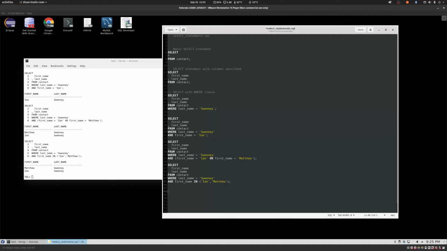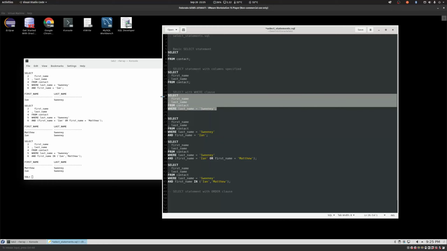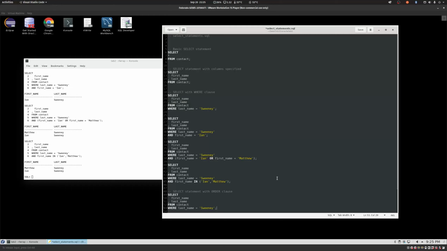Now, the last thing that I consider to be important in a basic select statement without aggregation is ordering your results. So we can do a select statement with an ORDER BY clause. We're going to take this same select statement where we got all the Sweeney family members, and we want to filter their result, or not filter, we want to order their results. And we want to order it by first name. So we're going to say ORDER BY, and then we just specify the column.